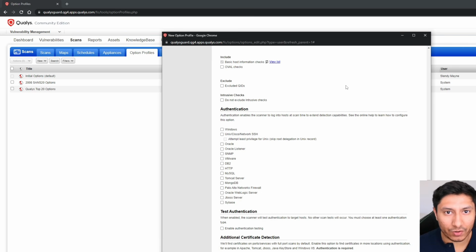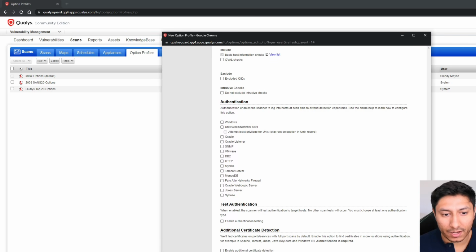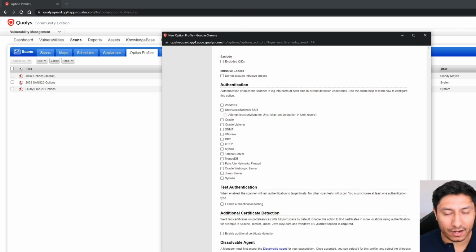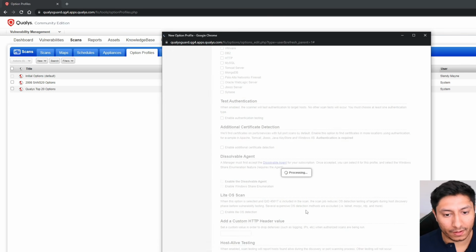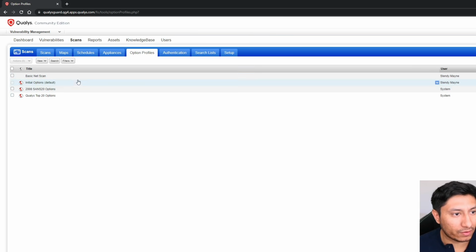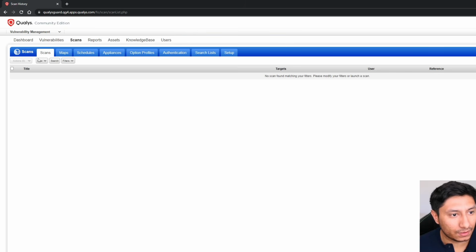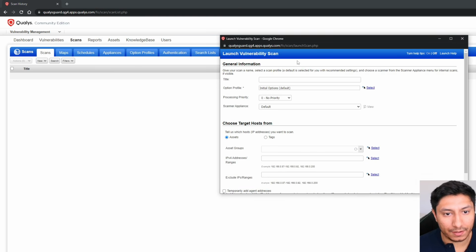Later in the video, I'm going to show you how to do an authenticated scan. But just for a quick explanation, a non-authenticated scan just scans anything that's external facing, for example ports. For an authenticated scan, you provide the scanner the credentials to actually go inside the machine to perform a deeper vulnerability scan. Now we're going to click save, and you'll see the profile that you created right over here. Now we're going to go to scans. Once we're in scans, we're going to click new, click on scan.